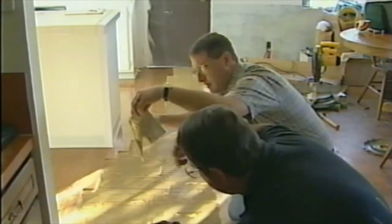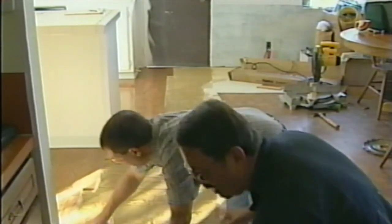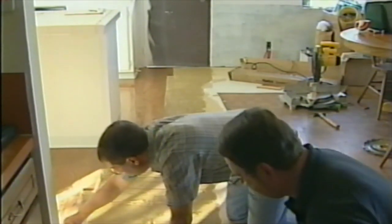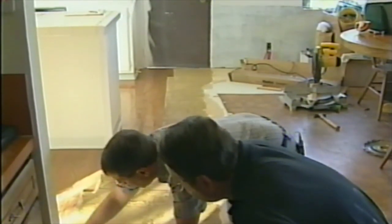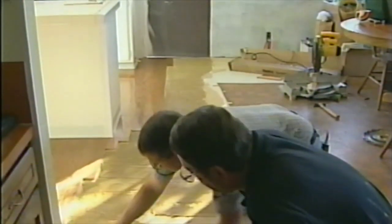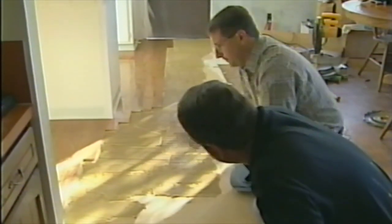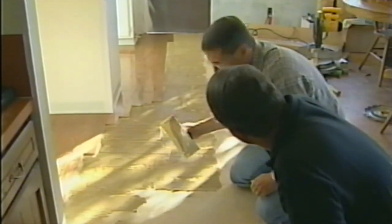How much does something like this cost, Joe? Well, compared to tile, depending on the actual pattern, the quality level, and everything that you select, hardwood floors or their counterparts can be anywhere from around $4.50 to $8 or $9 a square foot for the most common ones.